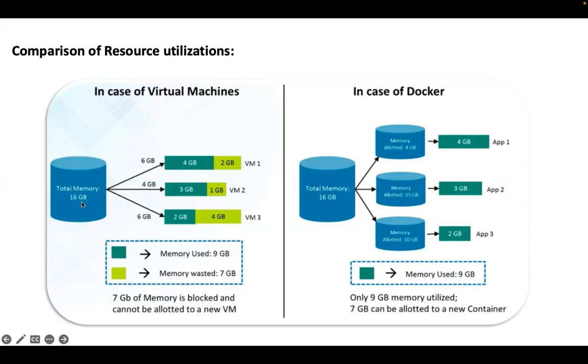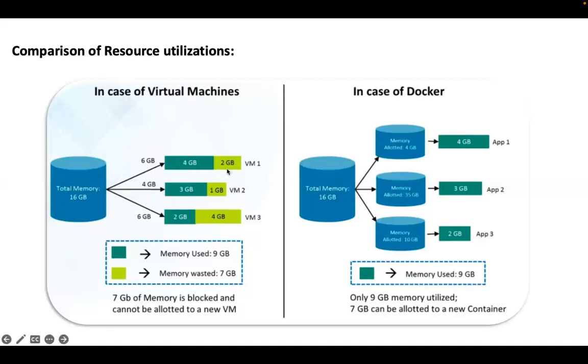Suppose we have 16 GB of RAM, right? 16 GB of memory. And in that 16 GB memory, I created 3 virtual machines. Suppose I assign 6 GB, 4 GB, 6 GB each. That means we don't have anything left in the host. Everything is assigned to these virtual machines. And if I need to create another virtual machine, I will not have any memory left to allocate. So what will happen? We have to either increase the host operating system memory, or we have to get another machine to create it on.